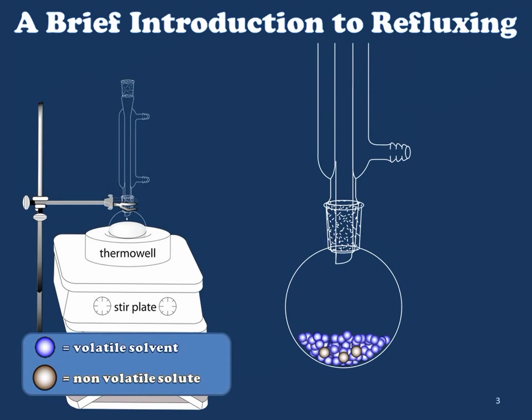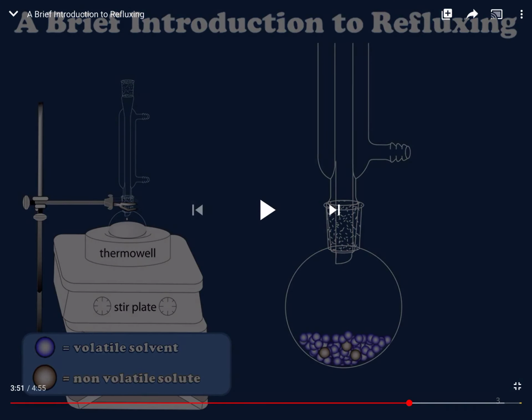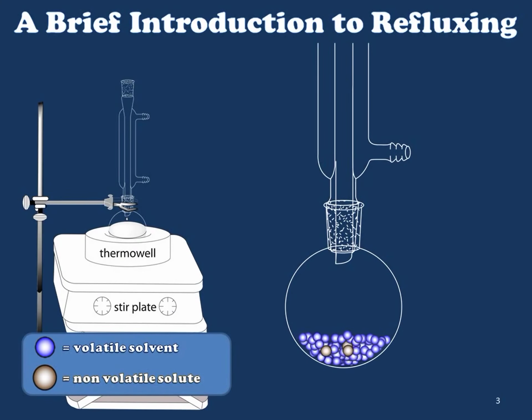At this point, we're going to use our reflux condenser as a region of cooling. So basically, before moving on, the idea of heating under reflux is you have to heat this up in order to get the reaction to occur. But the problem is that most of your solvents here are volatile, meaning they will turn into a gas at a low temperature. So the condenser is used to turn that gas right back into a liquid to go back into the mixture, to recondense and fall back into the boiling flask.